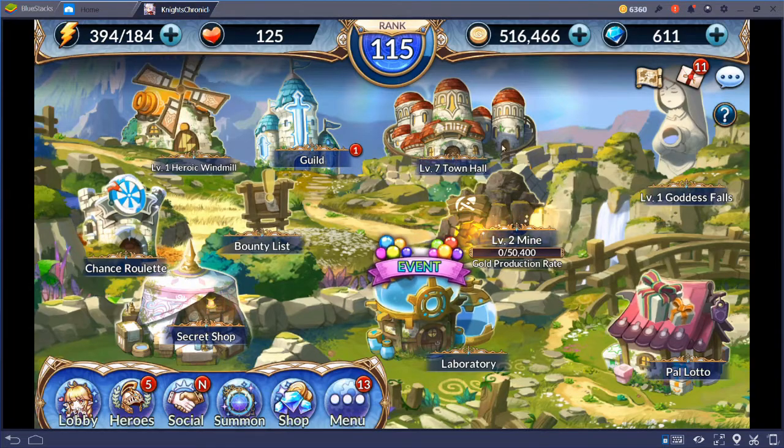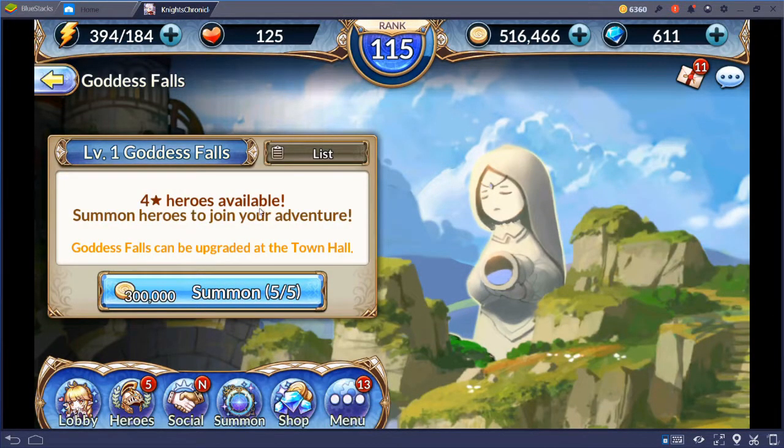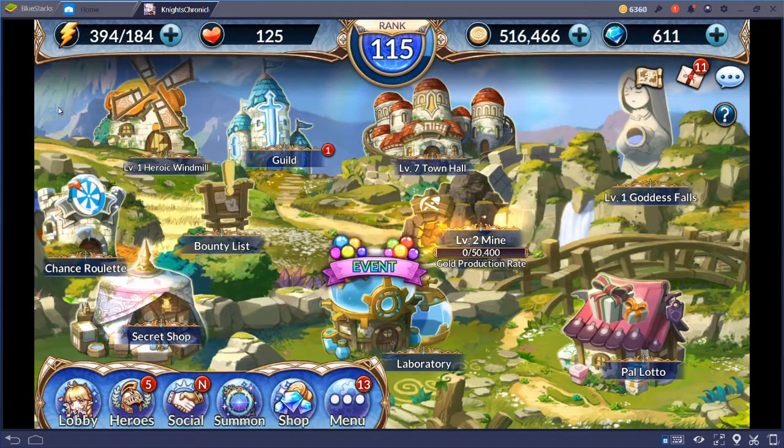Don't forget, don't neglect your town. You want to go and level up everything, because then at the very end, you get stuff like Goddess Falls, which allow you to summon heroes. Right now, I only have 4-star heroes, but if I upgrade my Goddess Falls, it'll allow me to summon 4- and 5-star heroes. It's still pretty pricey for 300,000 gold, but you know, if you need a hero and you don't have the crystals for summon, that's another way to summon.